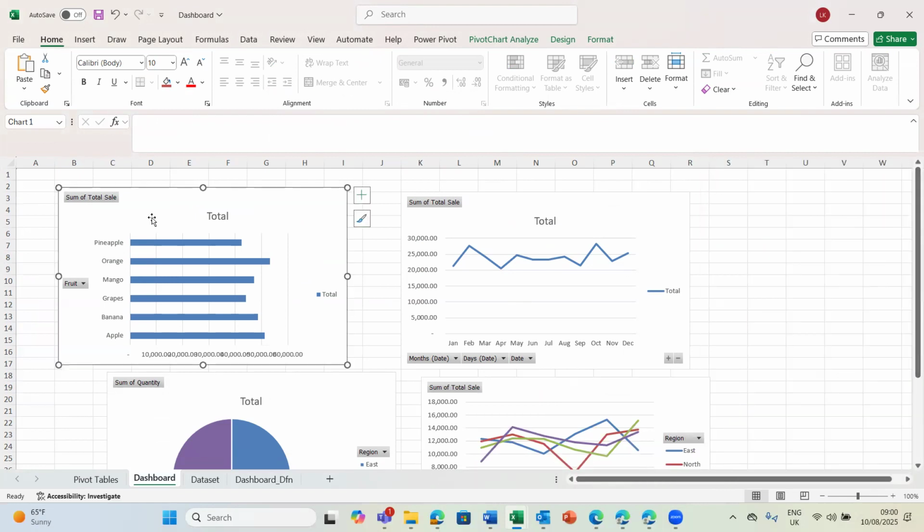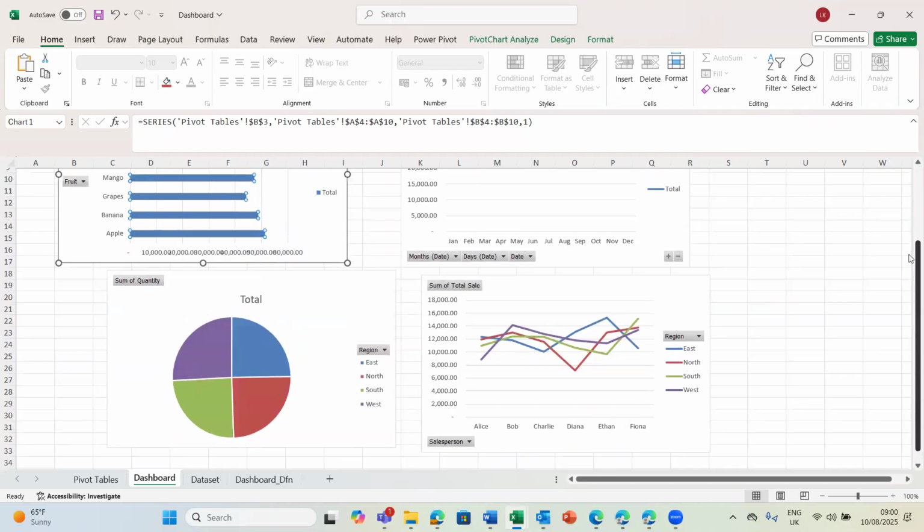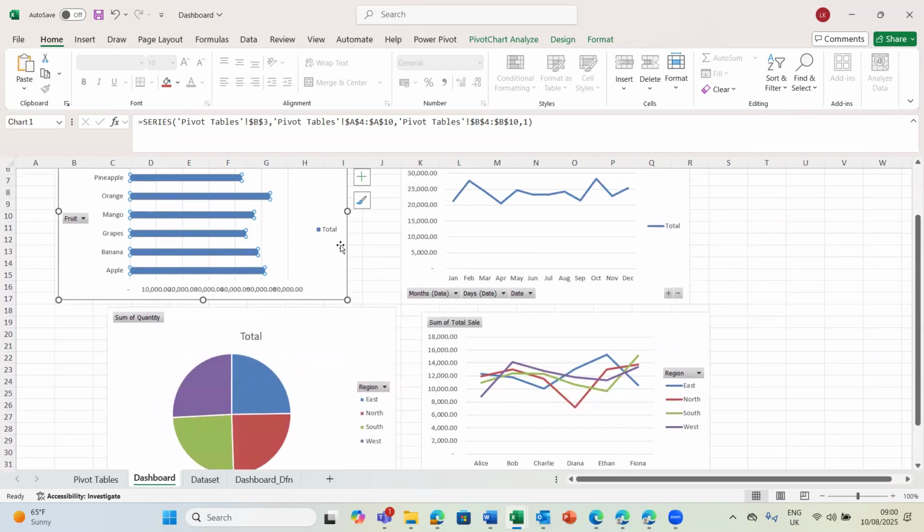Here we can work on formatting these charts.